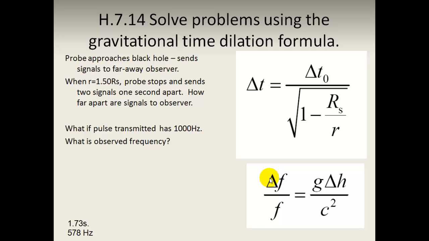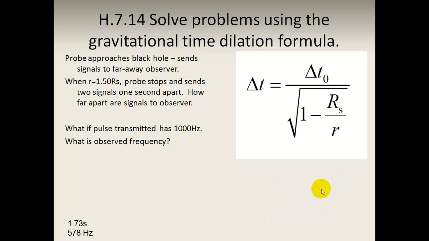However, this is only to do with small changes in the gravitational field, where delta H, the field strength, is going to be constant over that distance. So you mustn't use this equation. This is to do with a gravitational field like on the Earth, and it's going to be a very, very tiny amount. This is going to be much bigger. So we need to remove that.